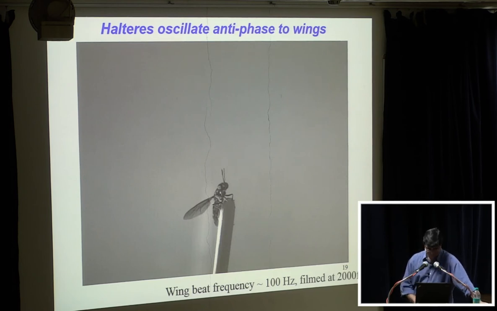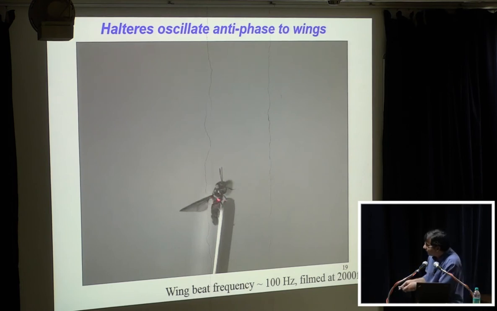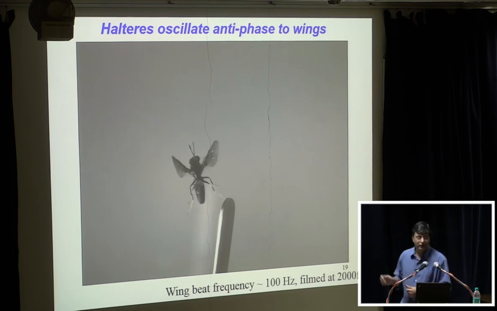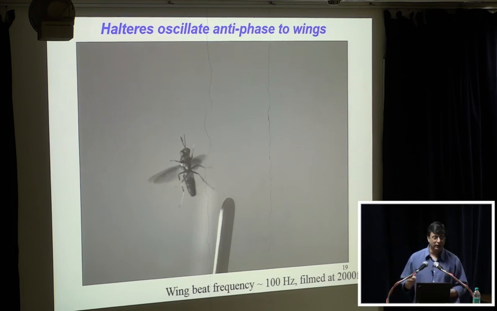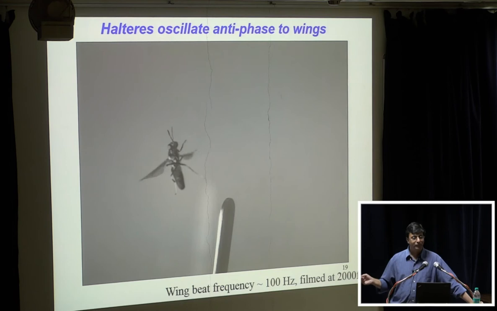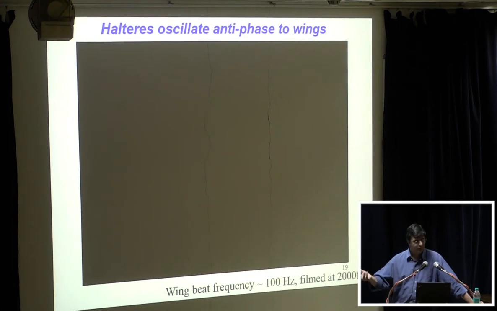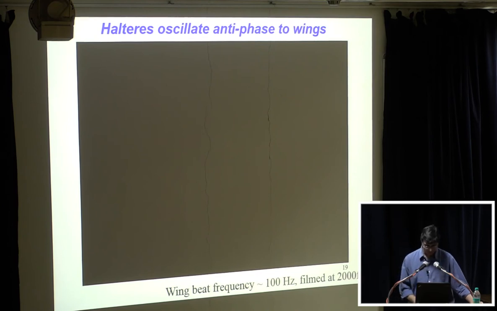And these are vibrational gyroscopes. Normal gyroscopes are rotational. And what you can see is right there, you see that white structure that's moving exactly antiphase to the wings? That structure is the gyroscope of an insect. It's called the haltere. It used to be a wing, okay? But one of the things that has happened through evolution is it's reduced in size. It's become this mechanosensory organ, which is then able to sense how fast the insect is turning in air.